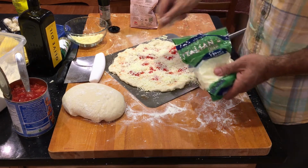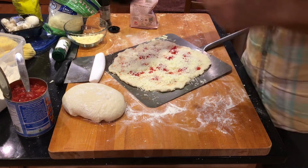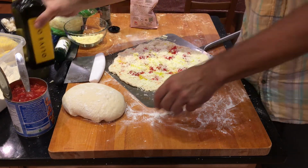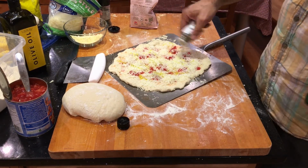Give it a nice coat of that. Clean up the cheese a little bit. Of course, organic extra virgin olive oil on top. Pretty liberal dose. And there we have some oregano. We'll throw it on top. Fresh basil works great.